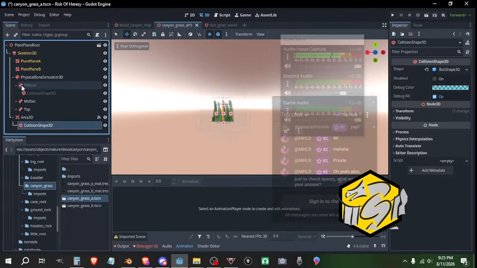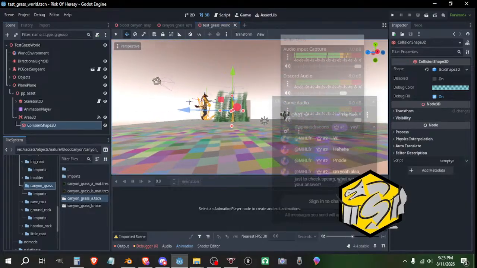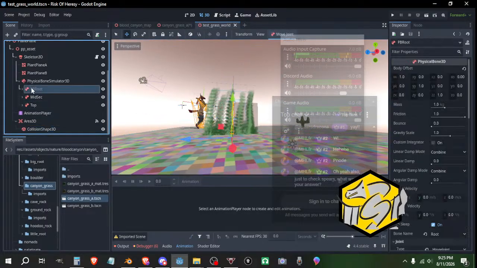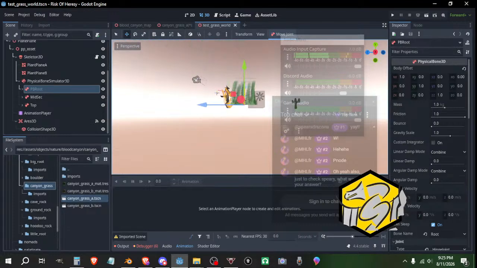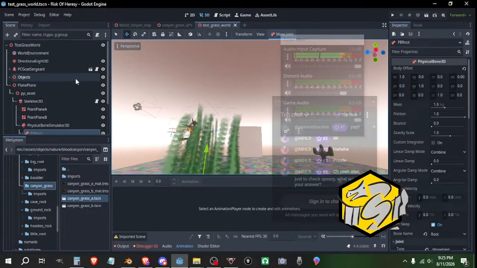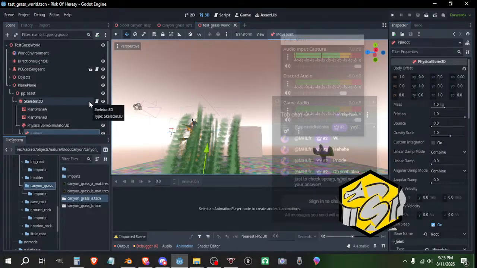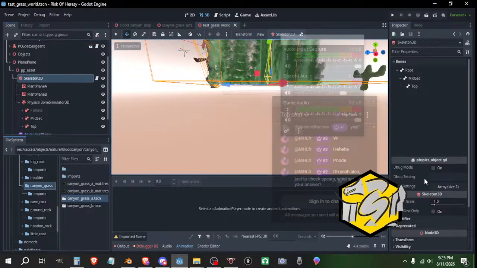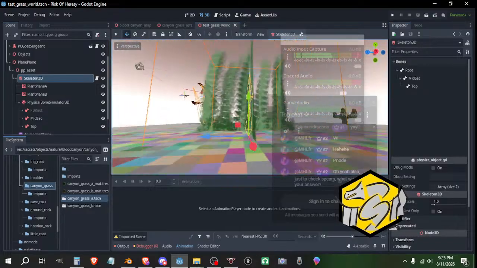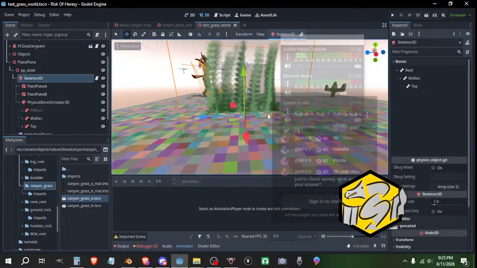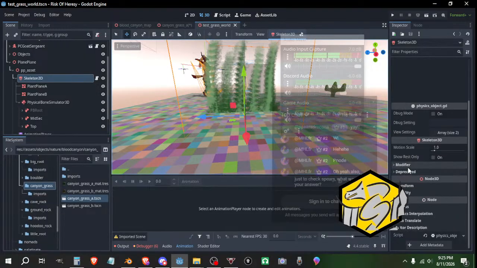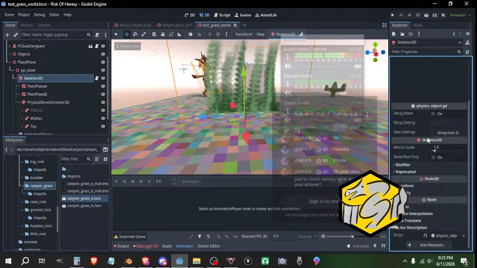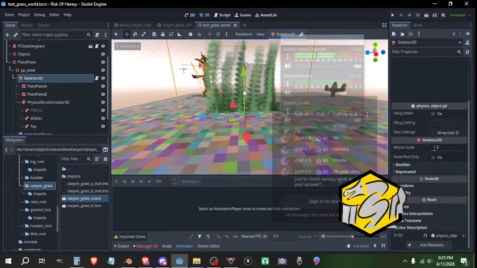Then we're going to go into here, and we're going to have to fix this. How big is the stuff? And then the script is on the skeleton, so that's good. We don't have to worry about none of the other things above it, just the skeleton. Is there any settings? It just goes. There are no settings. Okay. The motion scale, though, I am gonna have to check. We're gonna have to check the skeleton 3D settings. We're gonna check that and make sure that's the same.